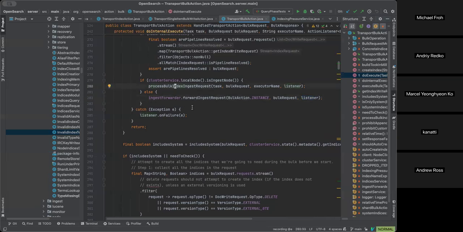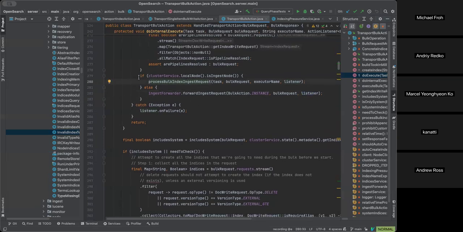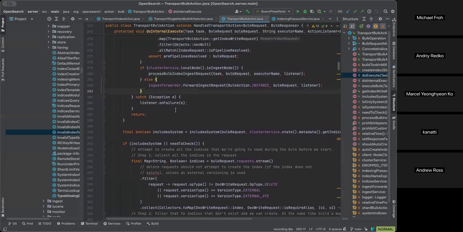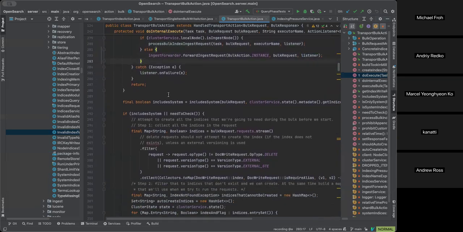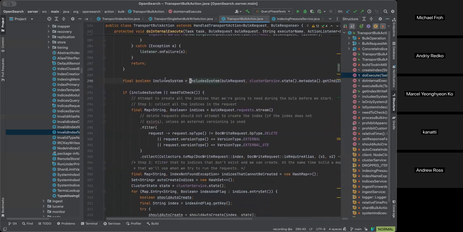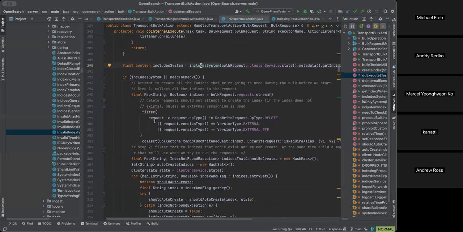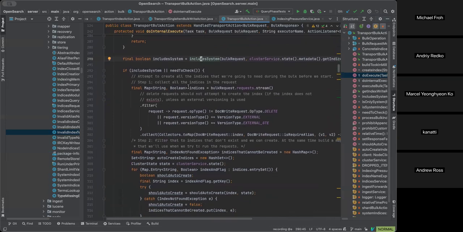So yeah, we don't need to go into the details of processing ingest pipelines. That could be for another day. We're starting to run a little bit low on time, and we're still processing a bulk action. This bit here, I just want to touch on just because, again, this is code that was new to me when I started to dive through this.